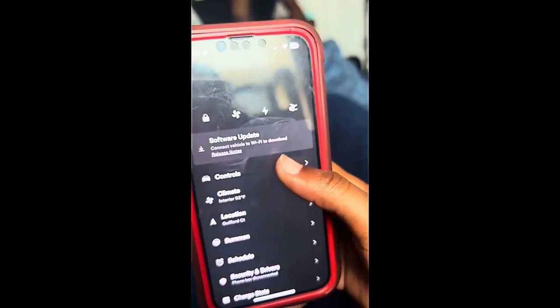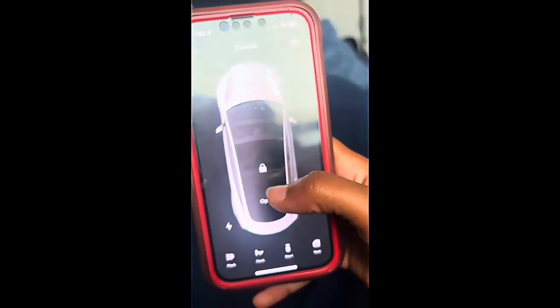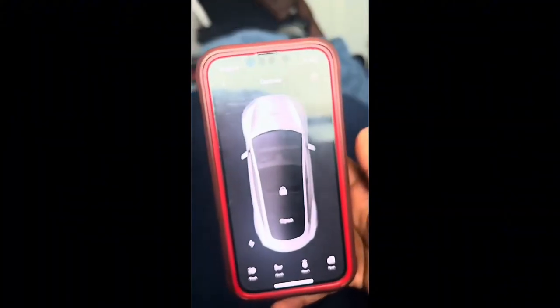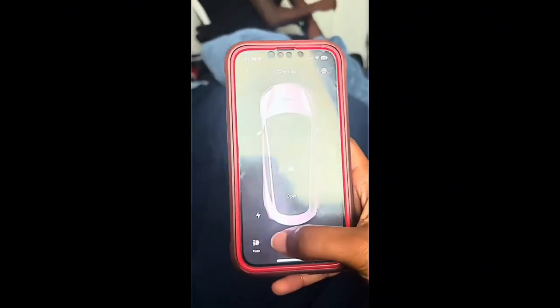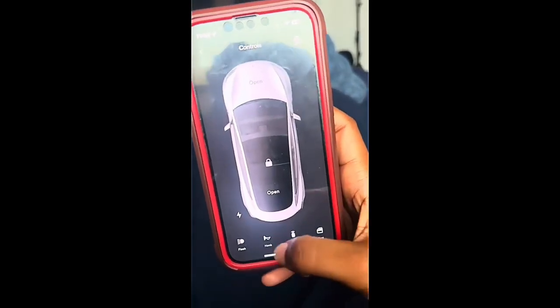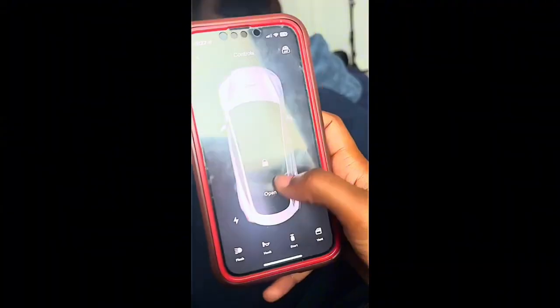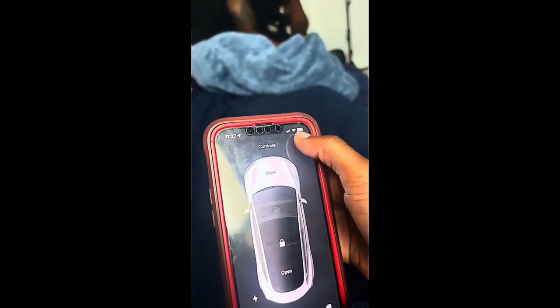That's another thing. I can literally watch my cameras from my phone. I can watch my car from my phone. I can control it. I can open up my front. I can close the doors. I can vent my windows. I can start my car. I can blow my horn. I can even talk through my app. If somebody's by my car, they will hear me talking. So I like these features because, I'm not gonna lie, other people, they don't have these features.